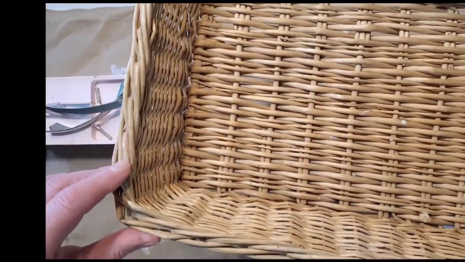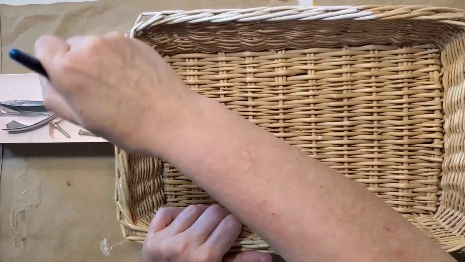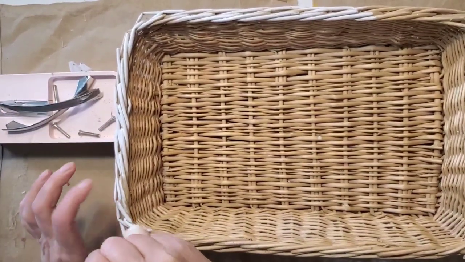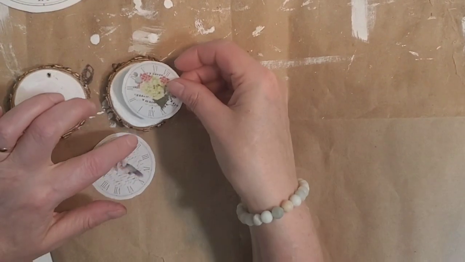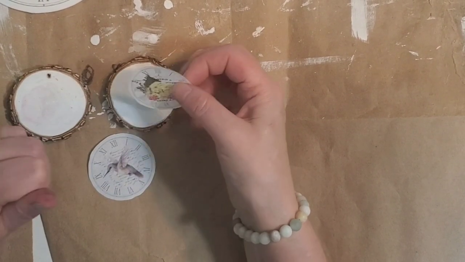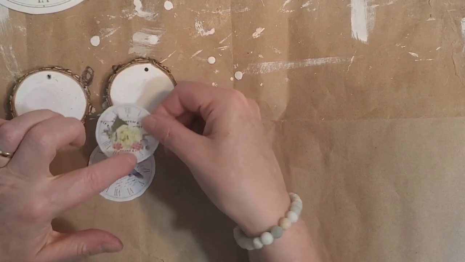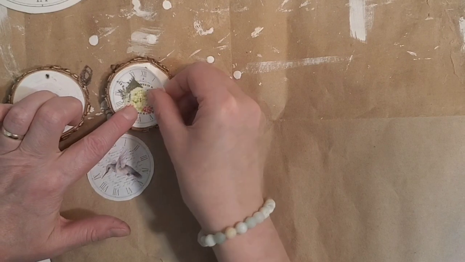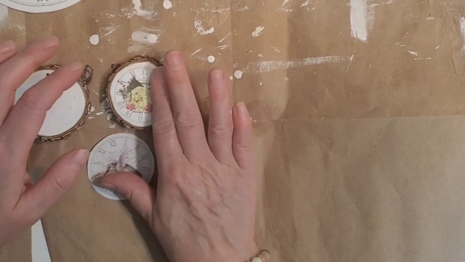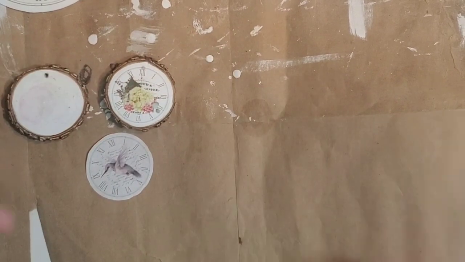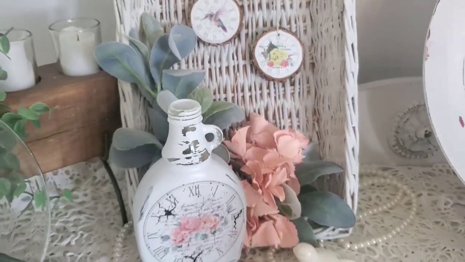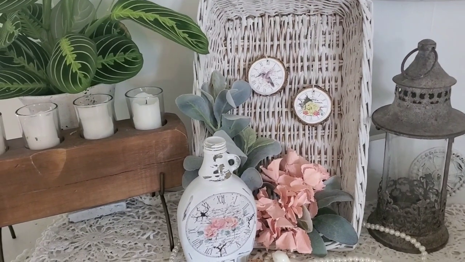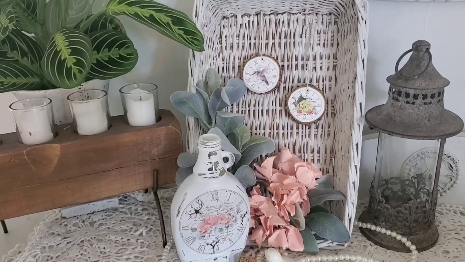For project number nine, I had this basket. It did have a lot of spots on it. I scrubbed it the best that I could and still couldn't get them out, so it needed a paint job. This is actually textured paint that I had left over from another project. I had these little wooden rounds, so these decals are printed out on rice paper and I'm just applying them now with Mod Podge and gonna put some string through the top hole. I thought that as name tags, you could use for gifts or place settings, even look nice on a tier tray.